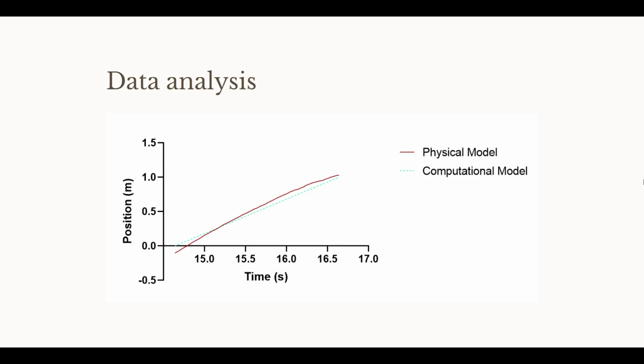We finally graphed the computational data against the physical model to further analyze the two. After plotting the models onto a graph, we see that the physical and computational model are now extremely alike. The only difference between them is that the physical model starts to slow down. This is due to air resistance acting against the marker's motion, slowing down the motion as Newton's second law stated.